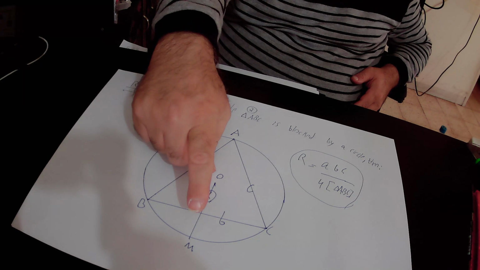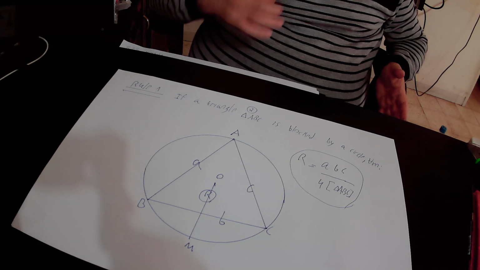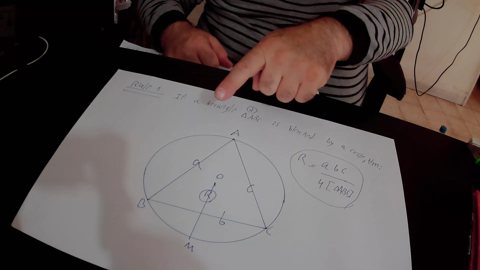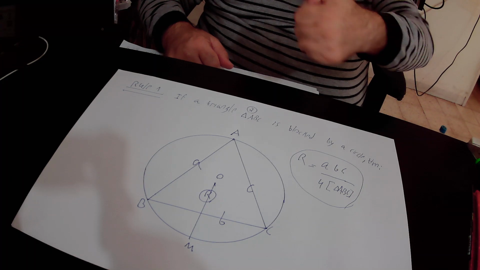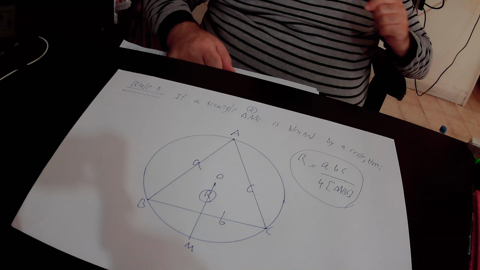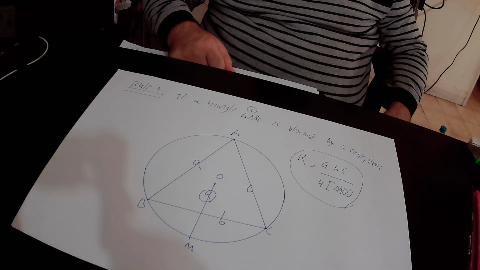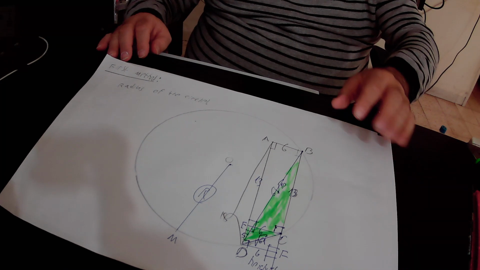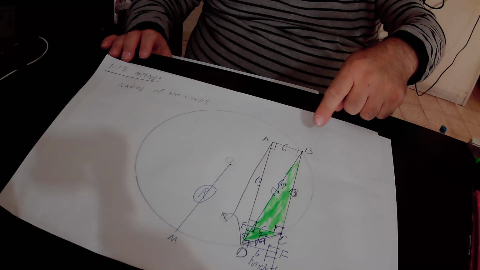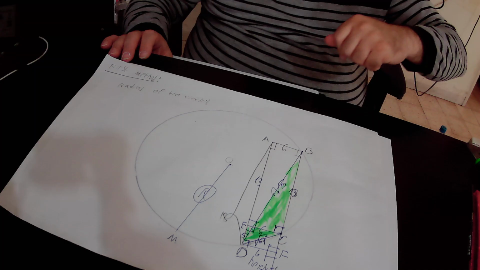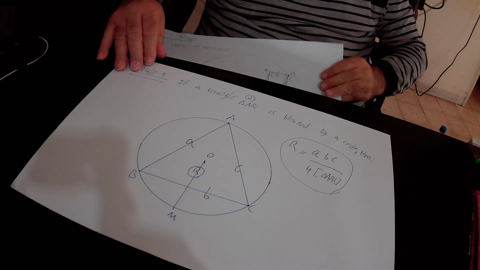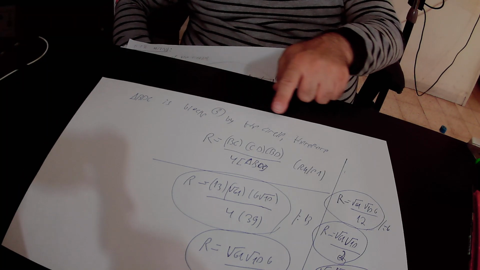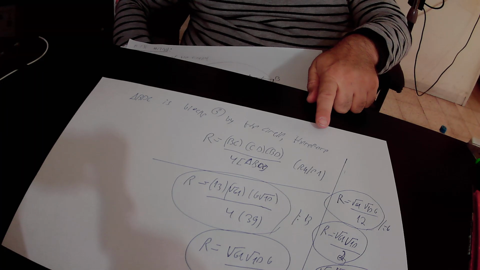And we know that the radius of this circle OM equals capital R. Then we can find the radius of this circle by using the following formula. That is to say, capital R equals A times B times C, that is the multiplication of the side lengths of the triangle by each other, over 4 times the area of this triangle, triangle ABC. So we can implement this new rule number 1 in our drawing. Why? Because in our drawing we have the green triangle, triangle BDC, that is blocked by this circle. All three vertices are touching the circle at different points, and therefore we can implement rule number 1.